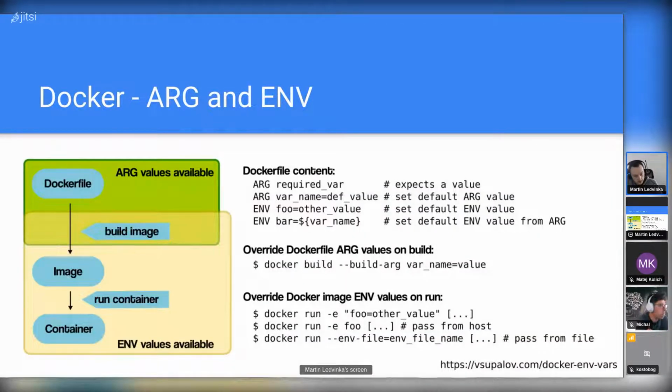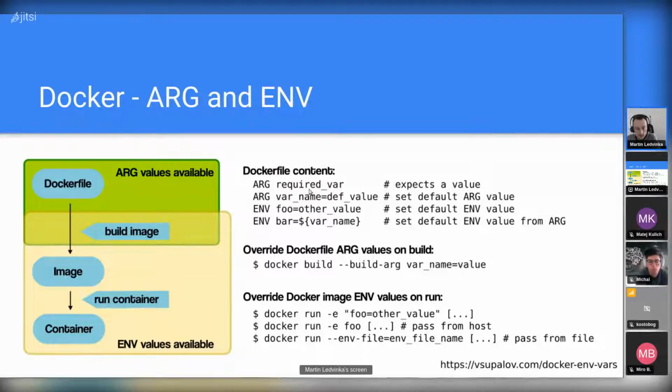I found this quite nice image which visualizes how they actually work, both arguments and environment variables. So you can declare an argument either without a default value or with a default value, which is usually a good idea unless you really want to force the user to specify the argument.